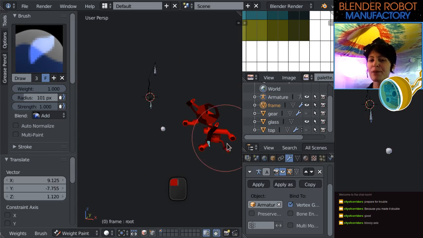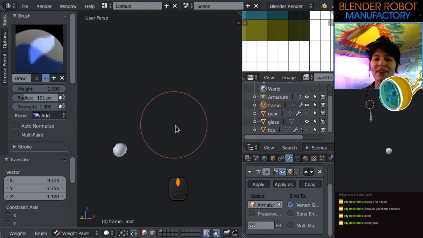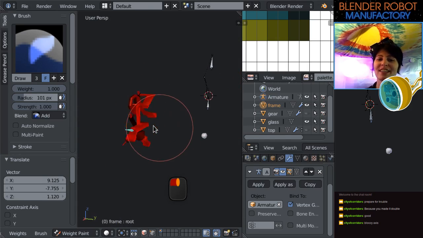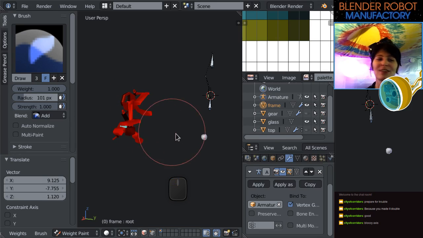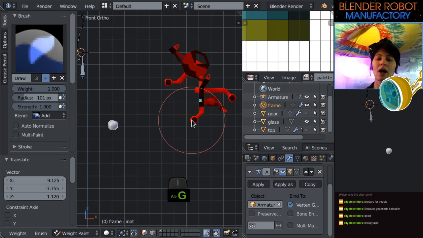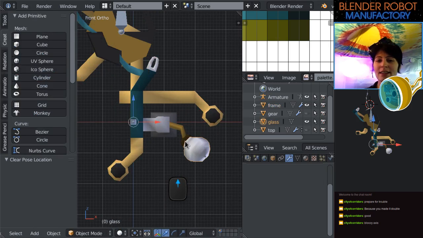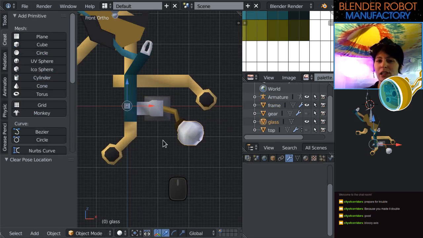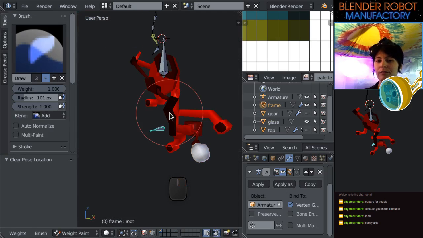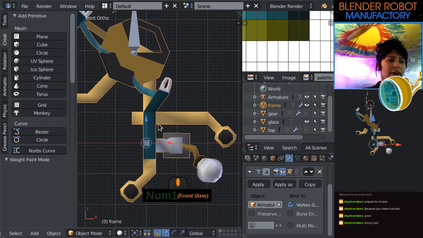And again, the root bone won't actually be moving, but I still want these attached to it because otherwise Blender is going to try to attach these pieces to another one of my bones, which would really look bad. So Alt G to ungrab that. And this, let me see, this doesn't actually need that. There we go.